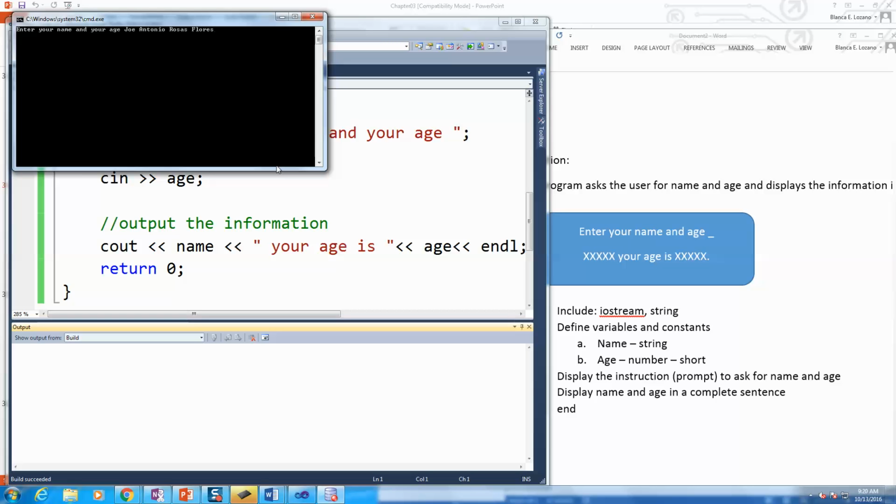It's still blinking. Why? Because I need to enter the second part of that answer, right? So the second part was the age. There it is, 18. Now I press the enter key again, and it's giving me Joe Antonio Rosas Flores, your age is 18. So the key is going to be the enter key when we use getline.